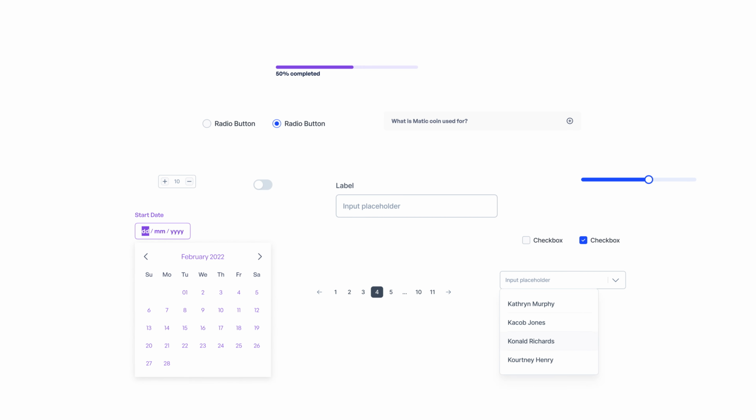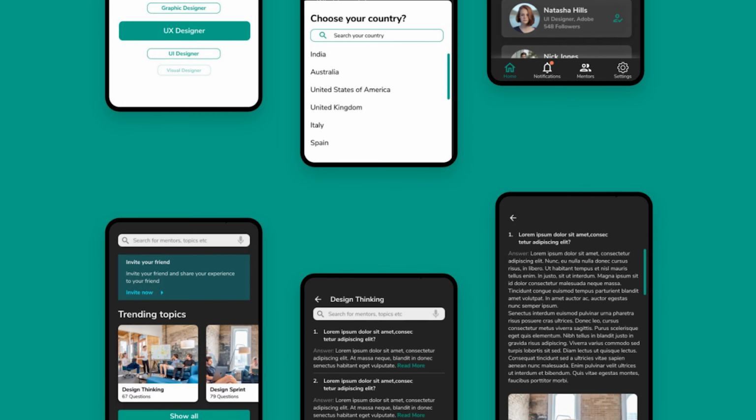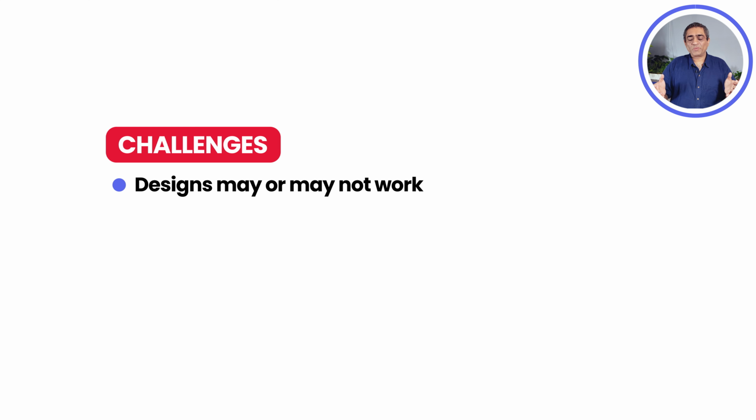Traditionally, the way you would learn to design transactional experiences is you sit down and try to figure out what all the design elements are that are available. Maybe it's text boxes, radio buttons, check boxes, etc. Then you would learn to design all of these different elements into a screen. Then you learn how to make it look good and you ship it. The problem in the workplace is that most of these solutions may or may not work. You really have no idea whether it's working or not.